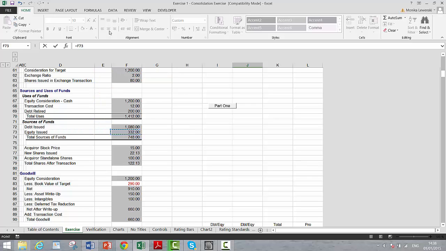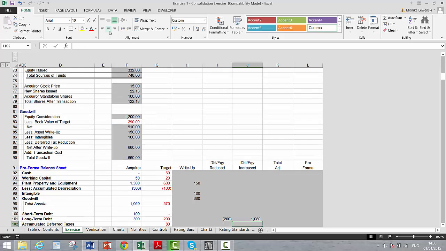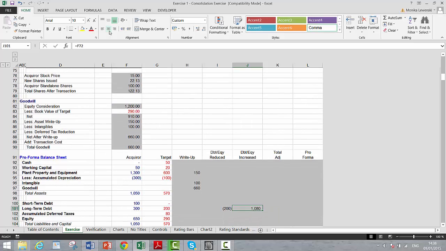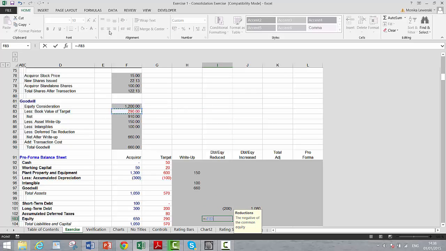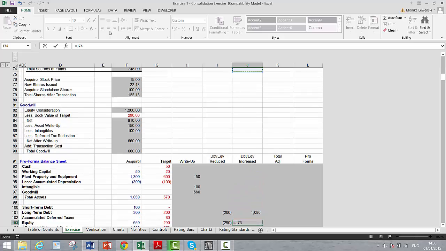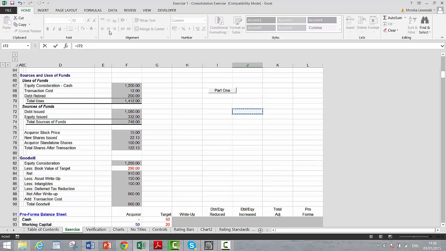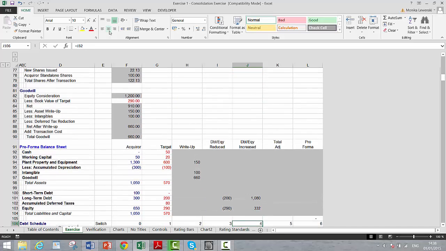Where was that? So yeah, I hope you see a key thing. Everything here on this comes from the balance sheet. Now, what we also had is the equity account. In the equity account, I'm going to put the amount that we reduce it by, and that's the book value of the company. Everything is coming from that. The amount we increase it by is the amount of the equity we actually put on the balance sheet. So there's a little bit of assumptions.